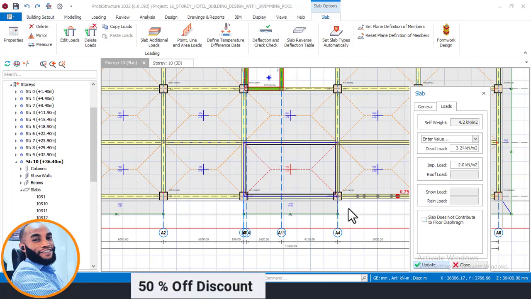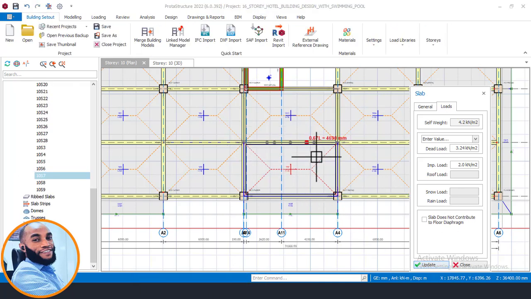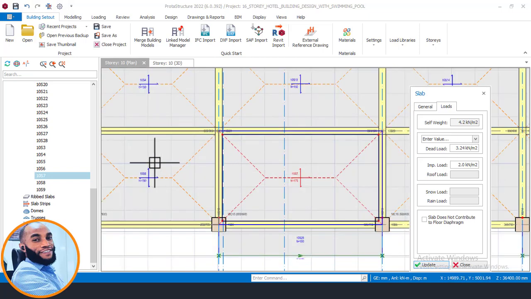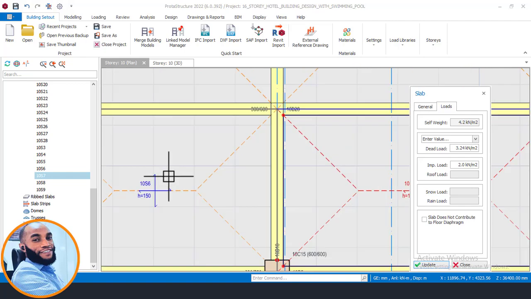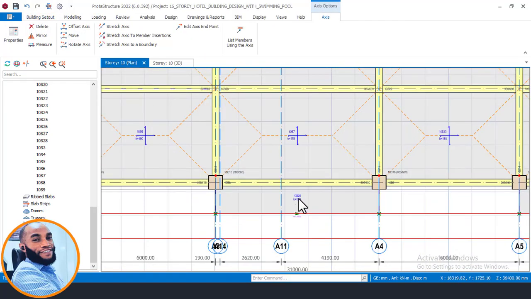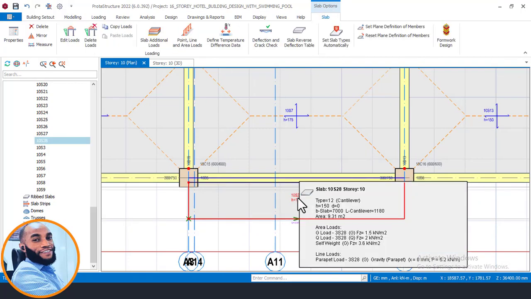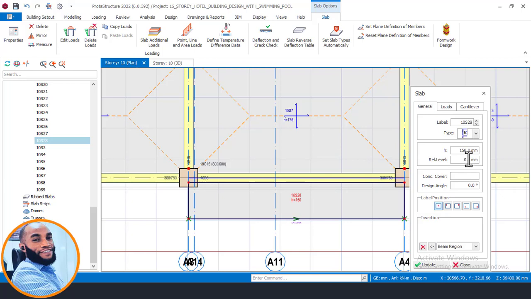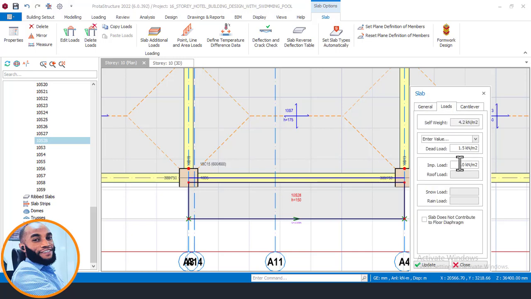Okay, so by doing that right now, we have just changed the load and the depth of this slab. You can see that only this slab right now has a depth of 175, and the rest is still 150. Okay, and I'll come here again and modify this other one too. Modify the depth of this and also the load of that. Come here, properties, and then come here again. Modify this right now to 175, and then come to the load here. Modify this right now to what?